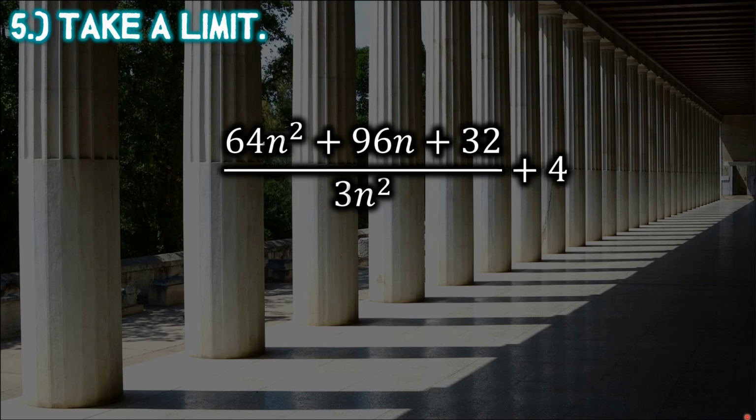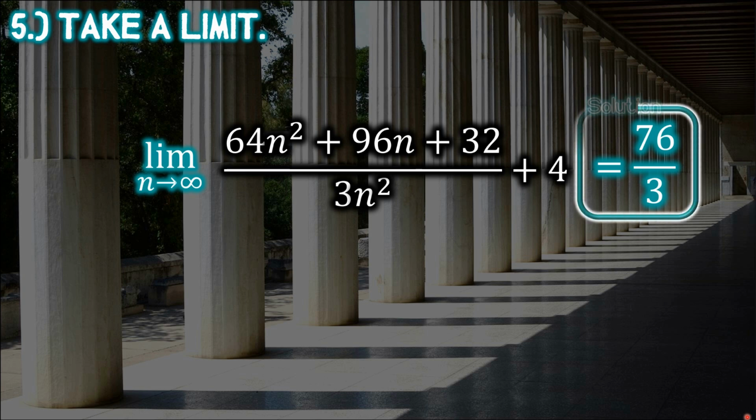So the natural next step is to take a limit. I want to know what happens with the area as n goes to infinity, as we crank up the rectangles and have that go bigger and bigger and bigger, so that I can get the actual value of the area. Actual value here, 76/3, which is approximately 25.333 as promised. And that is our solution.